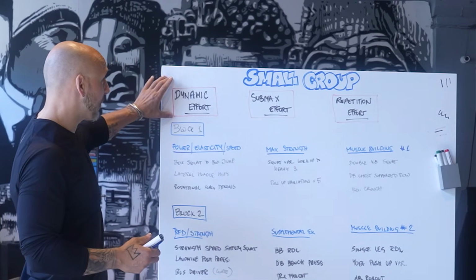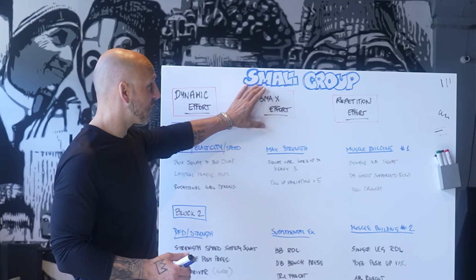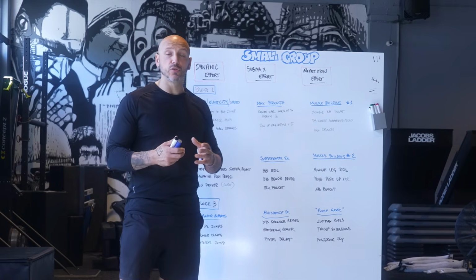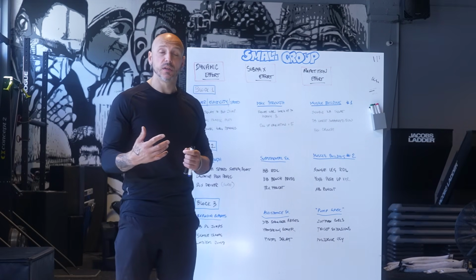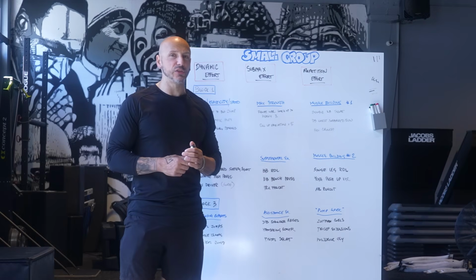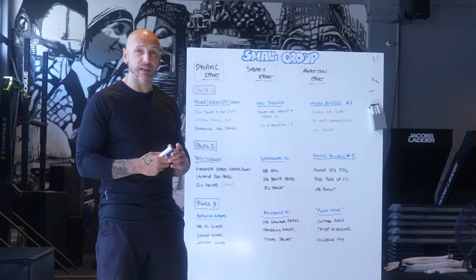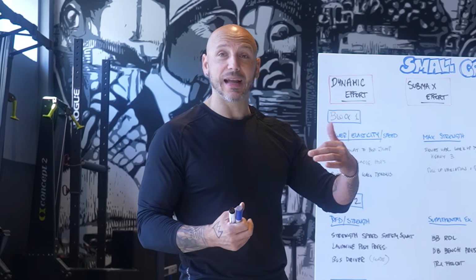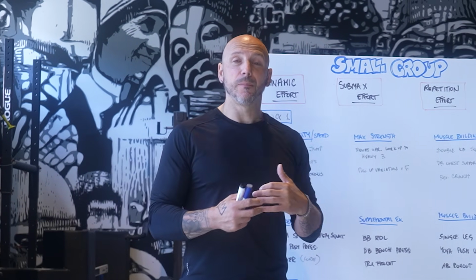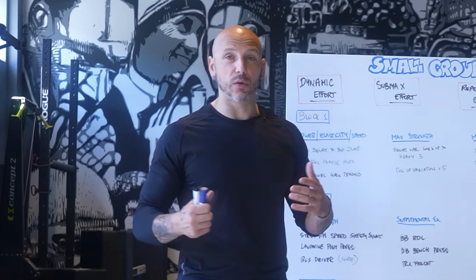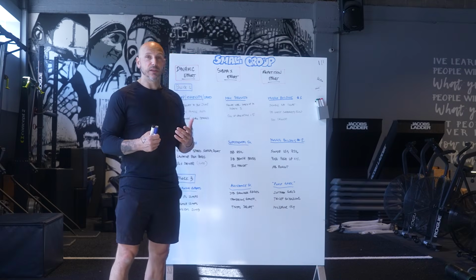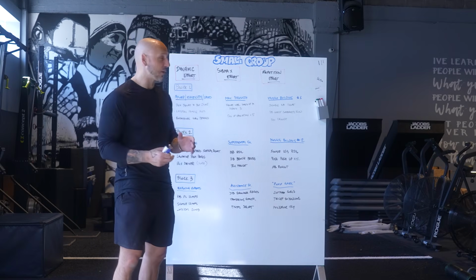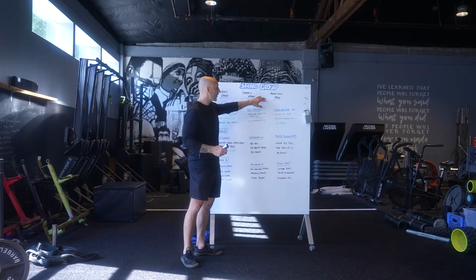You can see we have a dynamic effort day, our submax effort day, and our repetition effort day. The reason we do submax effort is that a true max effort day means working up to a single. With our populations, we're usually in that 3 to 6 rep range when we're working on strength, so we're not going to take people up to singles. I'm going to have Susie Sue coming in, basically just starting something new, and all of a sudden we're doing safety bar squats to a box for singles? No bueno. Again, we have a regression model for all that. And then we have the repetition effort day.